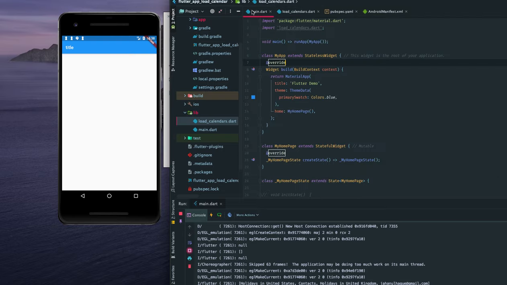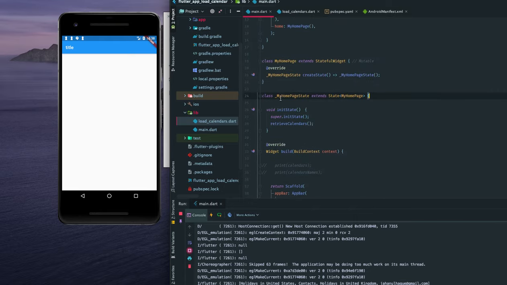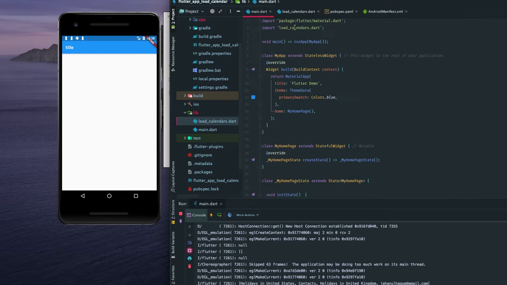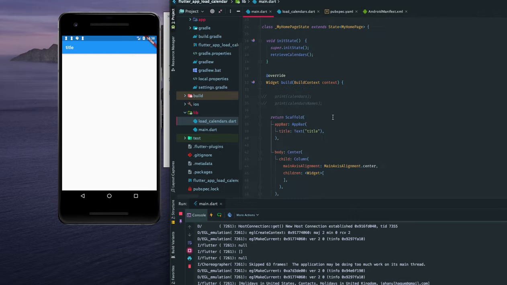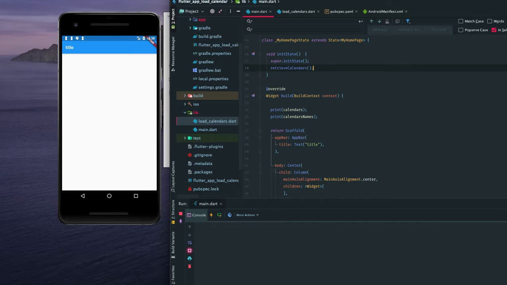And then in your main, in your main widget class, which is this big one here, you'll do an initialize method, and you'll call in retrieve calendars, which is imported here. So when you initialize the app, it will run this method first, retrieve the data, and then here we can print it out to show you that it has loaded.